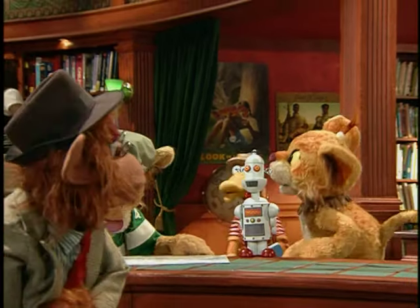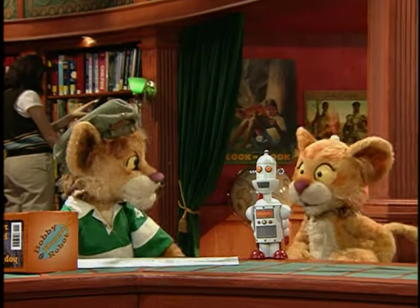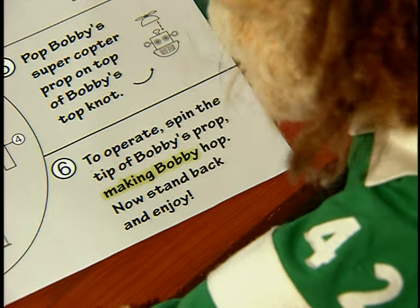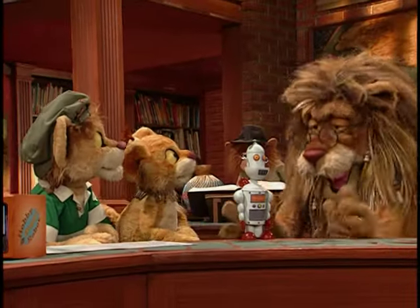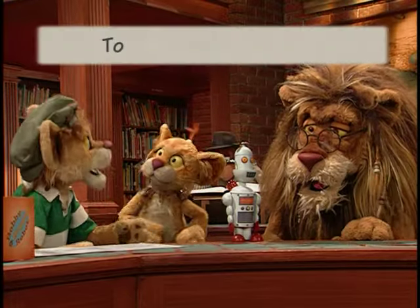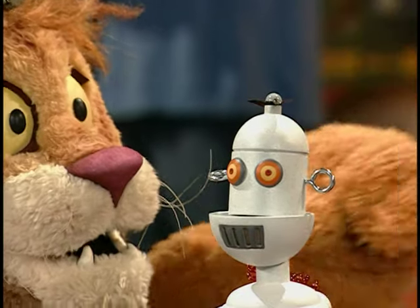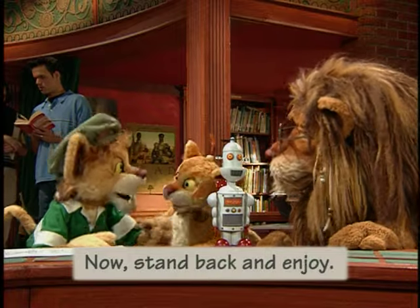Yay! Shh. Sorry. Step six. To operate, spin the tip of Bobby's prop, making Bobby hop. Now, stand back and enjoy. Great. Oh, you're done. Well, hey, turn them on. Let's see Bobby go hopping wild. Okay. To operate. Spin the tip of Bobby's prop, making Bobby hop. Okay. Now, stand back and enjoy.